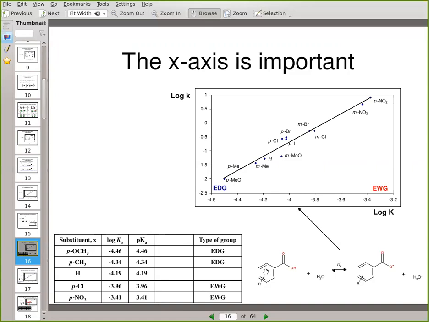And those with the lower pKa's have the lower pKa because they've got electron withdrawing groups on the aromatic substituent. What this means is that when you have a look at this graph here, if we have used the acid dissociation of the substituted benzoic acids as our reference, we can say that the left-hand side of the graph shows what happens with electron donating groups. The right-hand side shows what happens with electron withdrawing groups. And then we can use that as a basis for comparison when we look at the rates of hydrolysis. When we look at the rates of hydrolysis, then we can see that the rates are very high where electron withdrawing groups are concerned, and the rates are very low where electron donating groups are concerned.